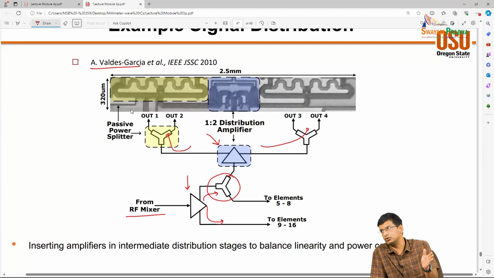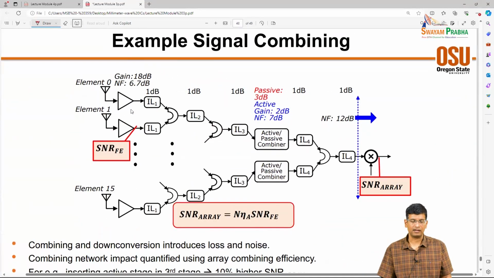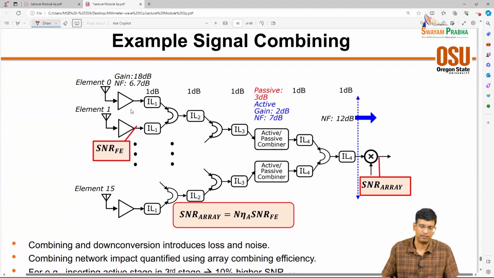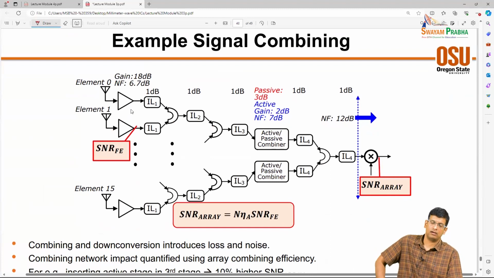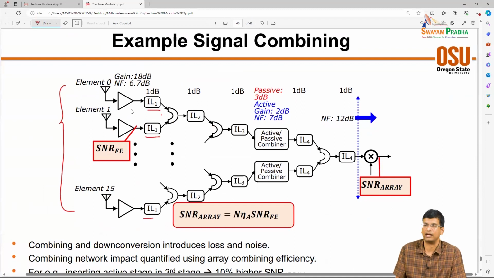So typically the right approach is to do a system spreadsheet and then insert the amplifier and look at cascaded linearity as an impact. On the signal combining side, whether we do an active combining or passive combining actually depends more on system usage metrics. Because if we consider a situation where all elements are active, there is some insertion loss that is associated with each Wilkinson.